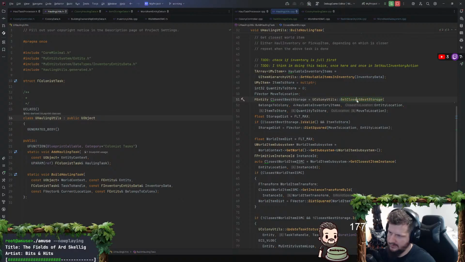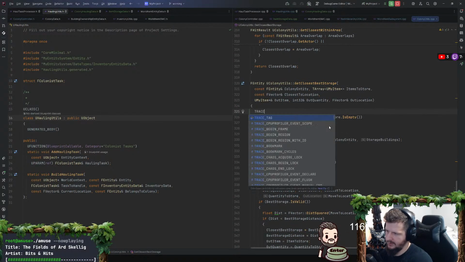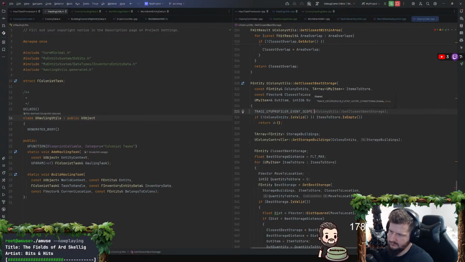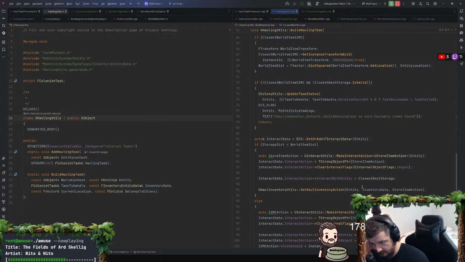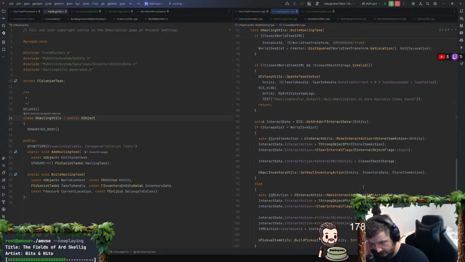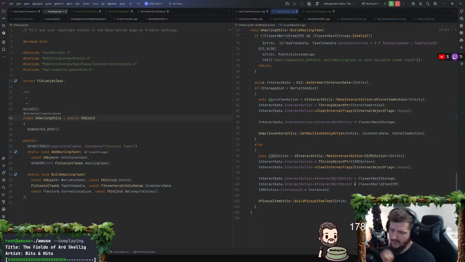Closest best storage, that's also one that can potentially take some time here. I need to set up a scenario where I have a ton of stuff in storage to even test that, because that's kind of a pain to set up.